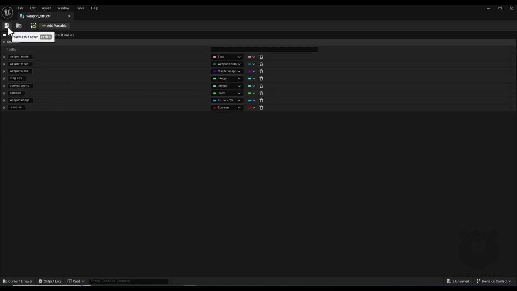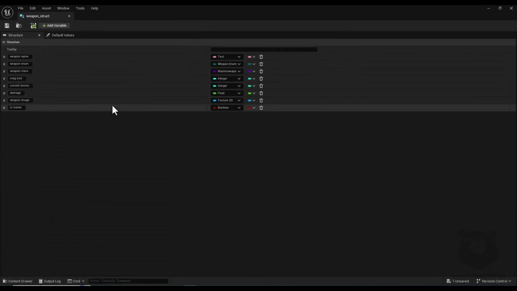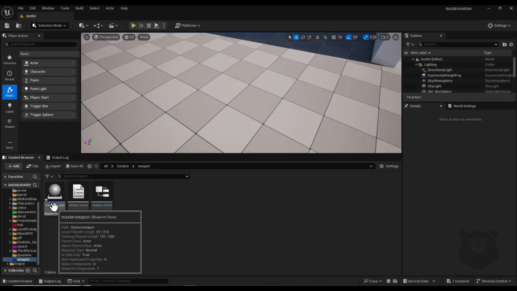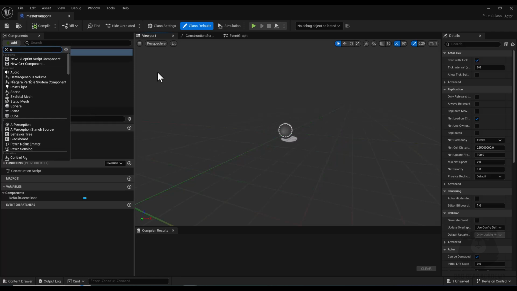Alright, now I save, and before I exit, I think this is enough for now, but later we can add more variables to this structure. Okay, now I open my master weapon class, and here I need a static mesh.